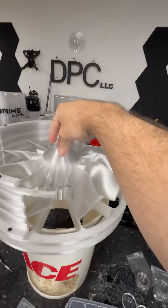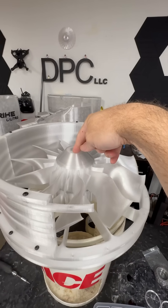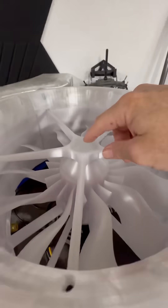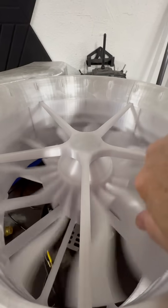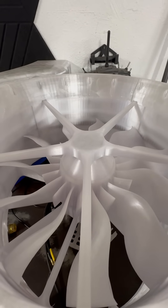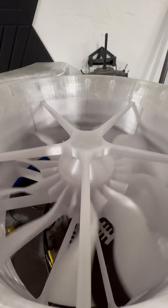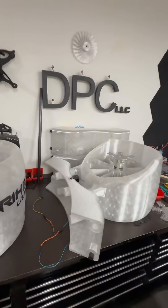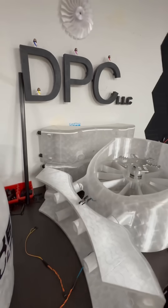Actually, we're going to the top bearing assembly in the main center hexagonal shaft that will hold the stabilization bearing, just like you see here. It's not like a super necessary part, but I erred on the side of caution. We are spinning it at 9,000 RPMs, so why take a risk?